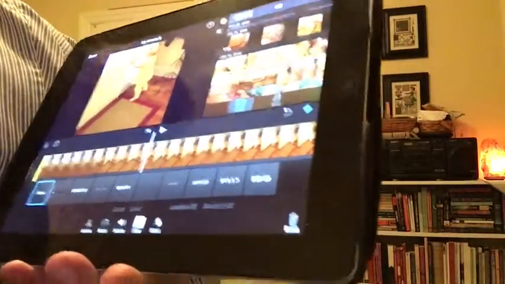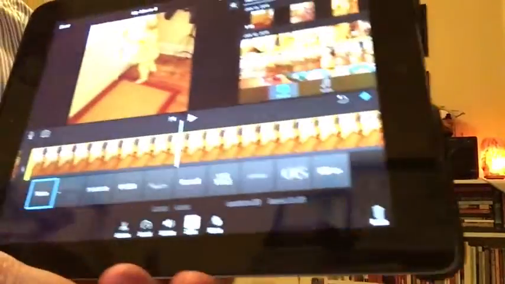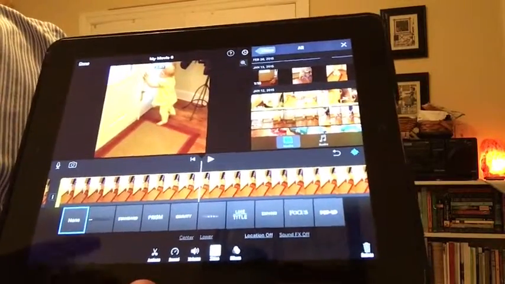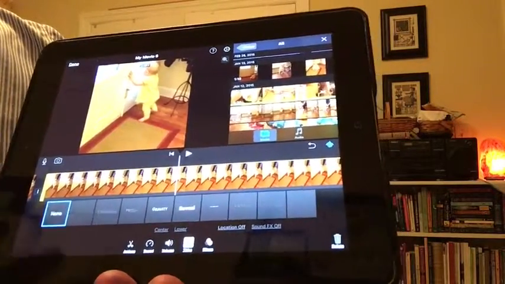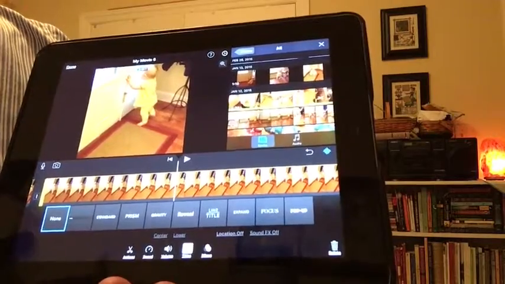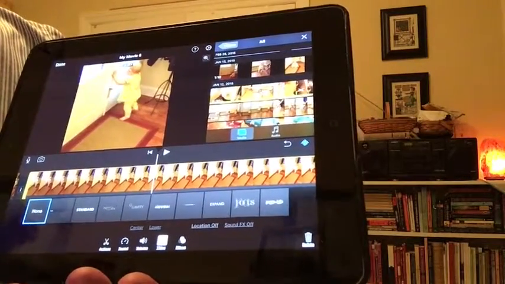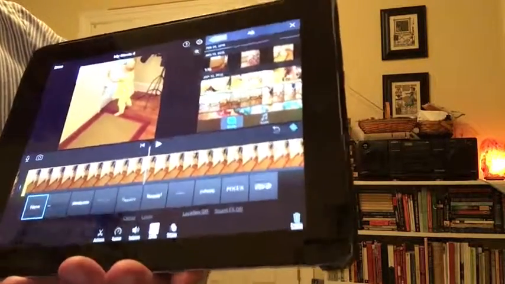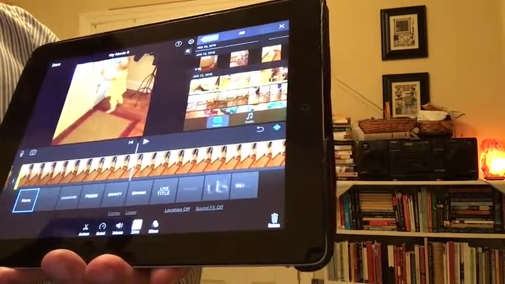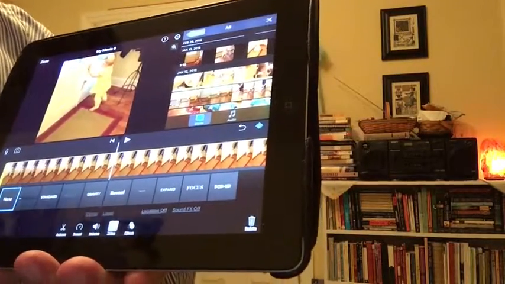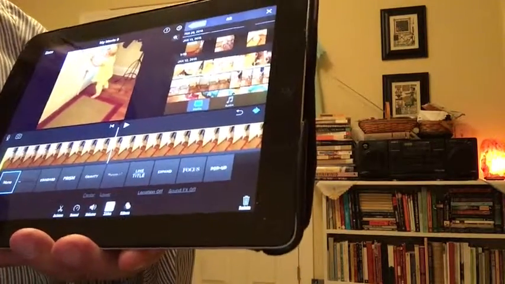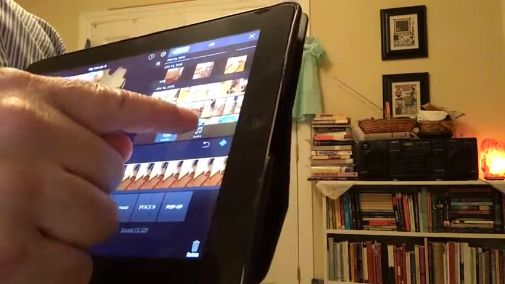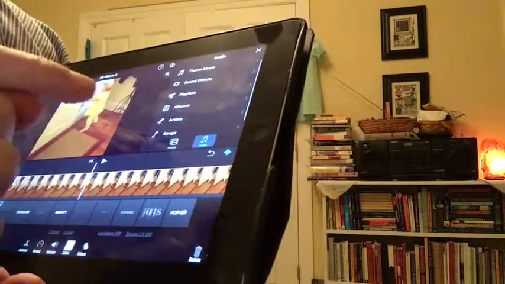Okay, now one of the things you might want to do is add audio. Adding audio can be done for a couple of reasons. One is because you want to get rid of prompts or adult voices in the background, or if you're doing an eating video in a cafeteria and there's all this background white noise. Well, it's very easy to put your own audio track in, and right here it says audio.